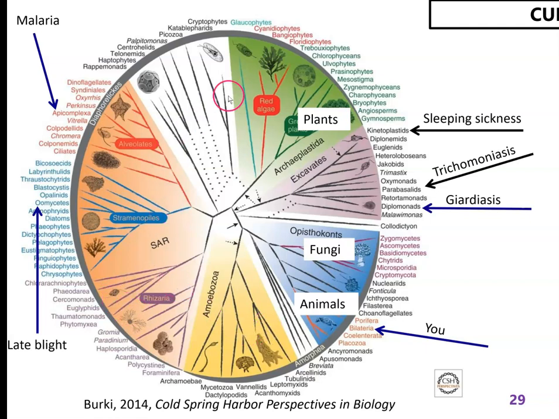So this tree looks very different from the one I've been showing you. This is not made with ribosomal RNA. This is made with lots of different genes that eukaryotes have that they could use to compare them to each other. And one thing to note in this tree is that the fungi and the animals are close together, but they're not close with the plants. If you just look at ribosomal RNA, the plants, the fungi, and the animals are all together. But if you look at many different genes, and if the tree is made by an expert in eukaryotes, you get something that doesn't group the 3 of us together.